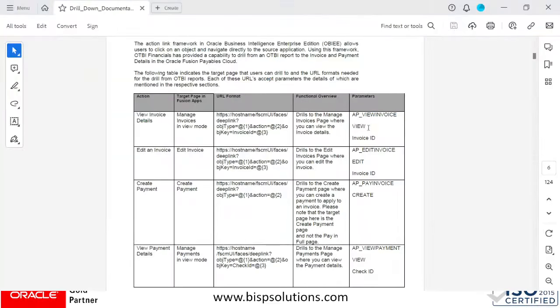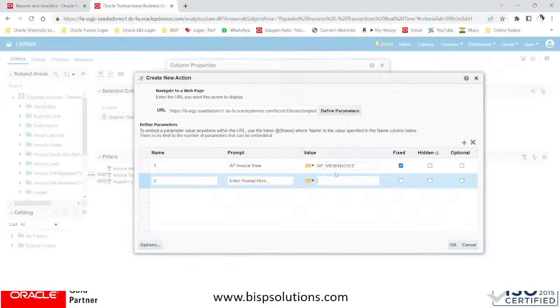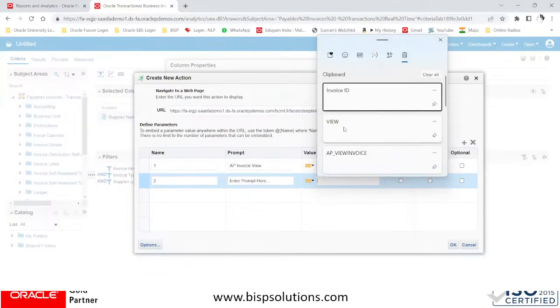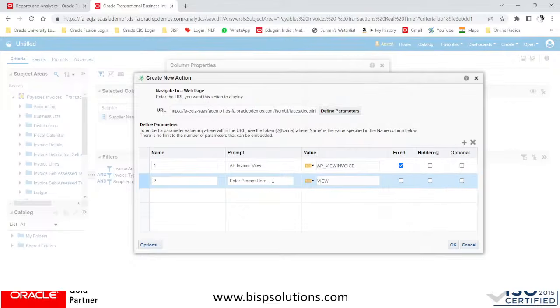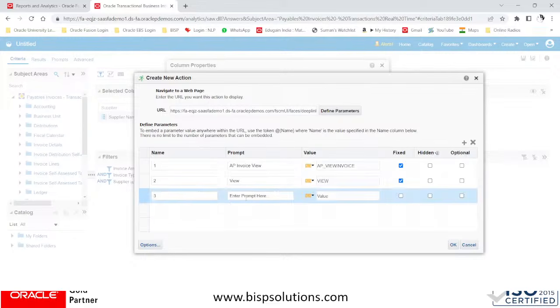Let me check it out. Yeah, that is the view, and then there is an invoice ID, right? So let's copy that and view. Let's select the view and I will say AP invoice view, and fix that, add that.